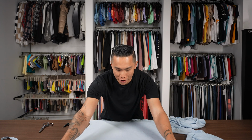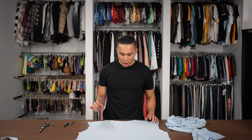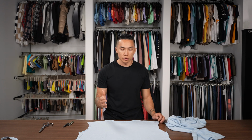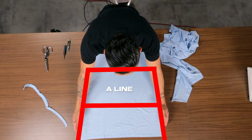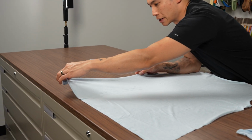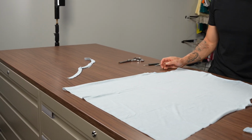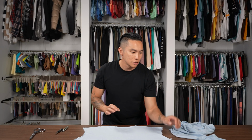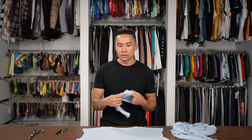Rather than show you the traditional way of how we show panels, I want to show you here. Just a little bit of change in the pattern can make a big difference in how it fits your consumer. You'll see that the A line here, again, tapers out to accommodate the end user. Whereas if we were to bring it in to be more of a straight line, because the end consumers have that visceral fat in their stomach, you're gonna have something that's very tight around the stomach, and because the fabric is going to stretch over the stomach, it's now going to shorten. So little tiny changes in your pattern can make a huge difference in how it fits your consumer.